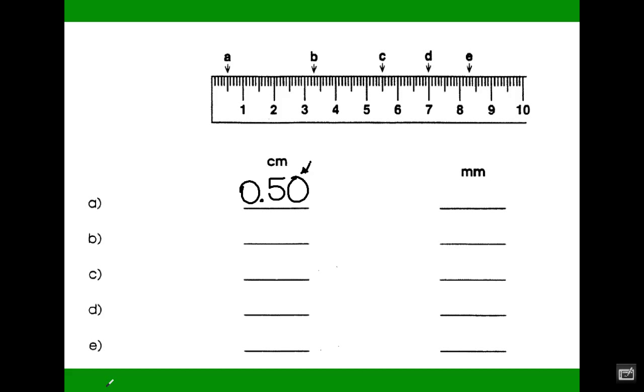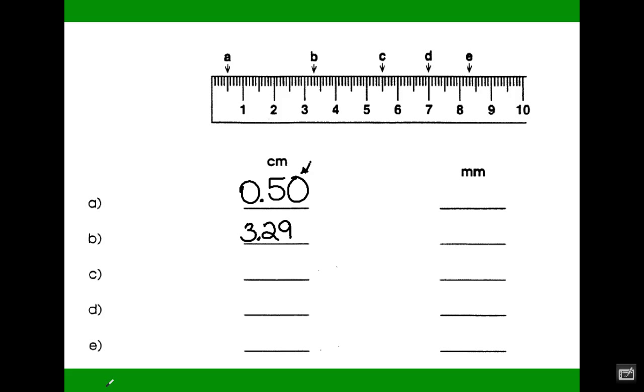If I look at letter B, it's gone past 3 of the centimeter markings, and then beyond 3, I think it is just short of 3 millimeters past the number 3. So to show that, I'm going to put a 2 here, but it's very close to the 3. So my estimate here would be a 9.